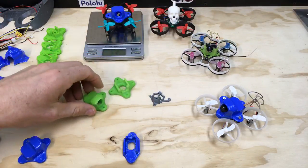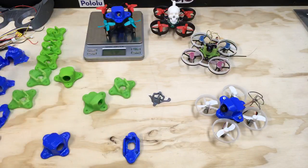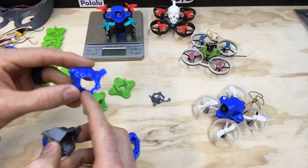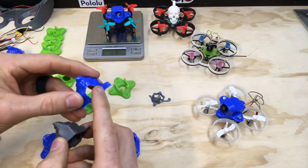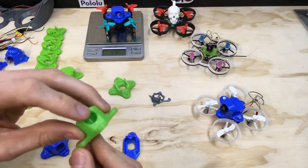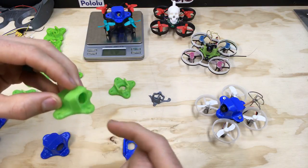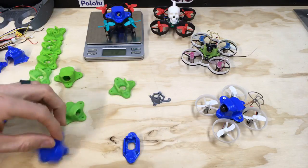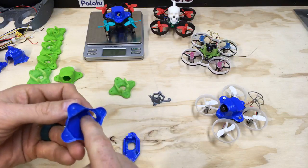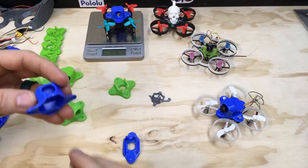I've got the files on myminifactory.com if you want to print the bucks. Another cool lesson learned: when I was doing these tiny whoops I was drawing the plastic down and then trying to cut a hole for the camera afterward — it was a mess, really hard to get clean edges. What I figured out is if I create a hole where the camera is supposed to be that runs all the way through the buck, the vacuum pulls the plastic around the sides and into the bottom, giving nice beveled edges. Then I can cut from the backside with a knife and it looks really nice and finished.